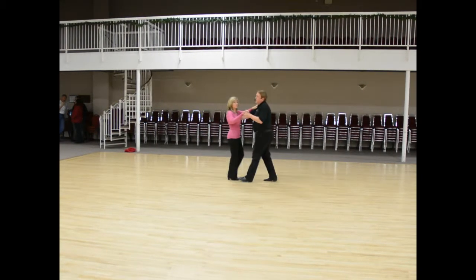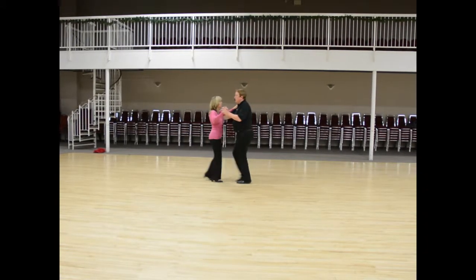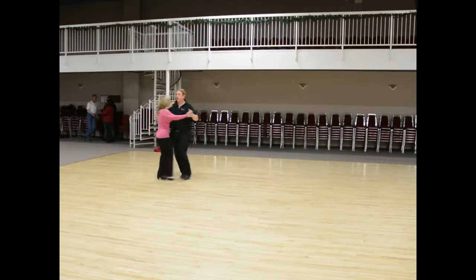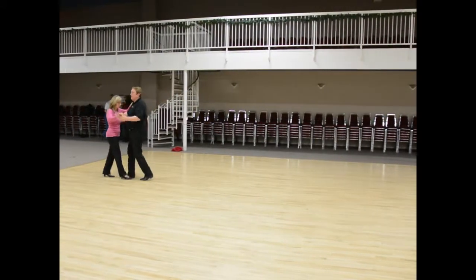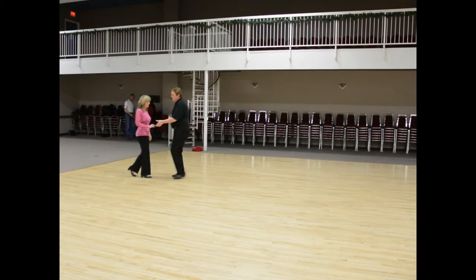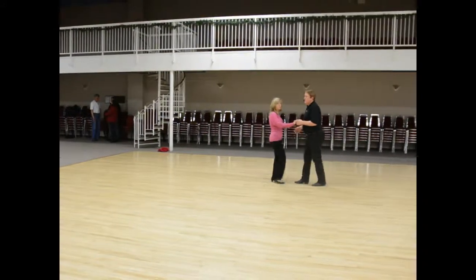So if you want to be able to get her all the way around on that one, it'll look like this. Hold, quick, slow, quick, pivot, quick, slow. You just need to stay tight to each other, pull each other around, and pivot around on the slows.